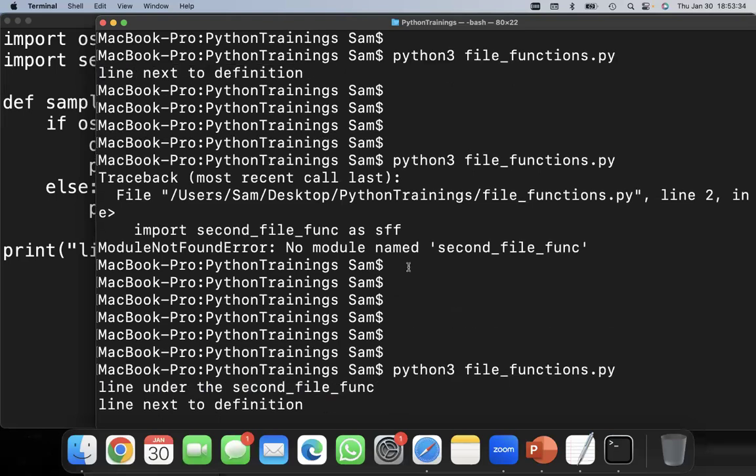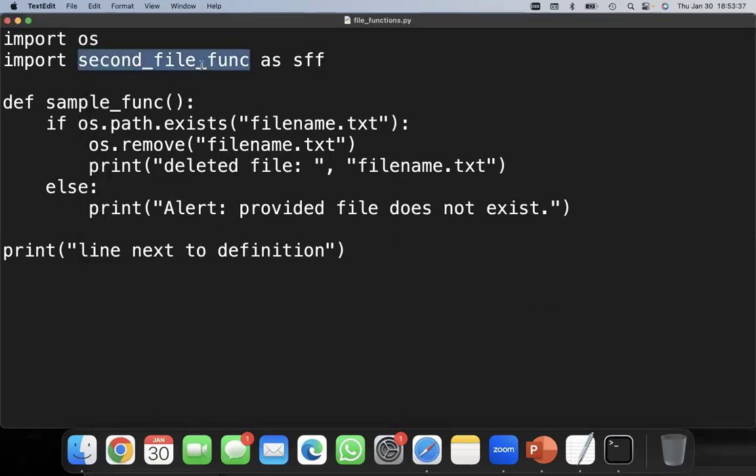So now what happened? First, I just tried to import something. I don't know what it is. Though I was not using it anywhere, like this second find function, still, for the Python program to run without any issues, it has to look for all the packages that it needs. OS is a system package, it's there, and this is a user defined package. If it isn't there, even though you don't call it anywhere, it will still break your execution.